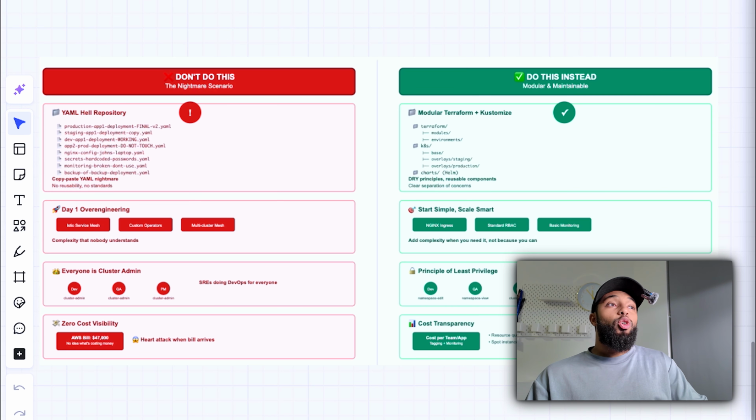Very important, right? Not having RBAC in place. RBAC is very important because once your services have taken over and have elevated permissions, you are easily able to get hacked. And not having cost visibility, because how do you know if you're over-provisioning services? You need to ask yourself that, right? And everything that's running, but no one knows how or why. Now, a rule of thumb is that if a junior engineer can't onboard within an hour or two, or at a maximum a day, your system is probably broken or too complicated.